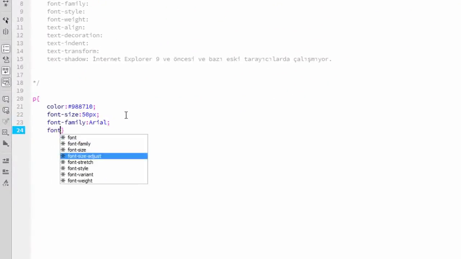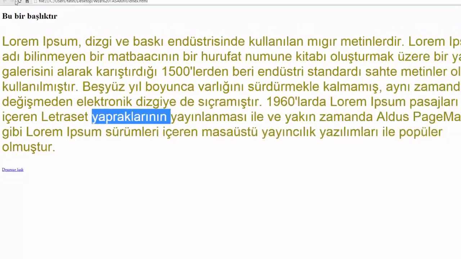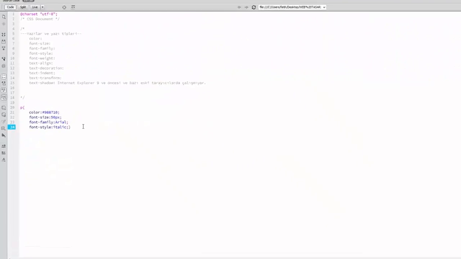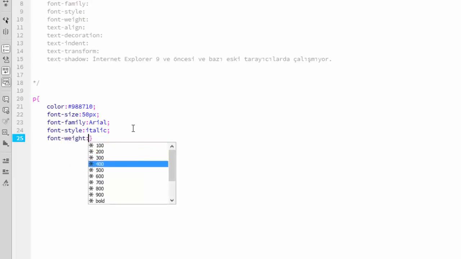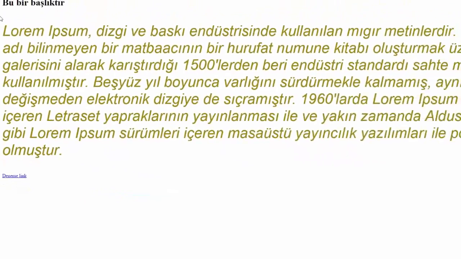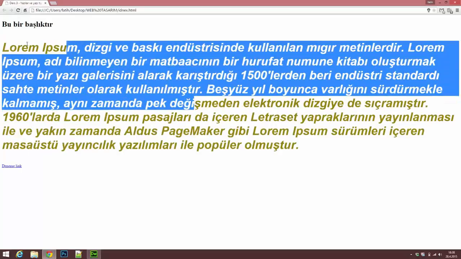Let's continue. As seen, the text is now italic, and for font weight, there are some values here. You can select any of them, but we use bold for now. So now it's bold, as when you press the B button in Word.